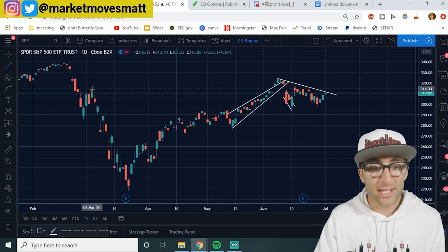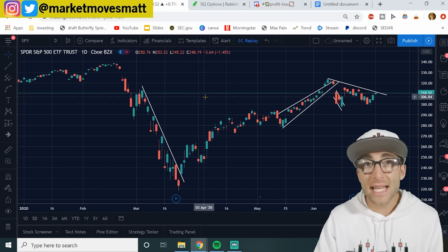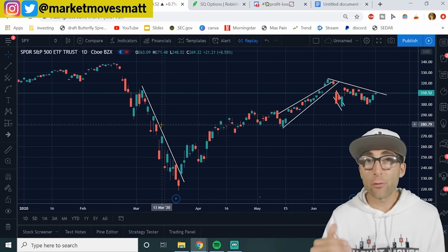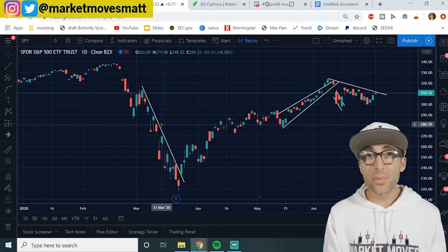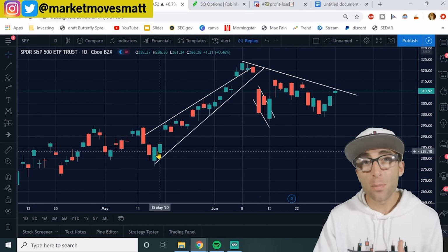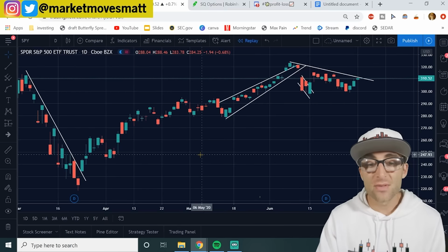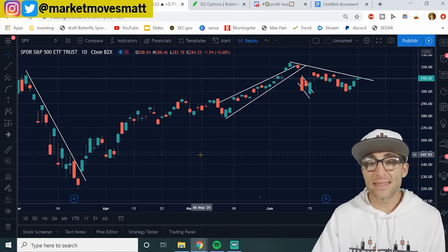But one more setup right here is in a bearish drop in the market, we have this trend line that is pushing us down. So when we see this, whenever we hit the resistance, we're looking for bearish positions. When we see this upward trend line here, whenever we hit the support, we're looking for calls or other bullish plays in the market. So that is gonna help us make that 1000%.